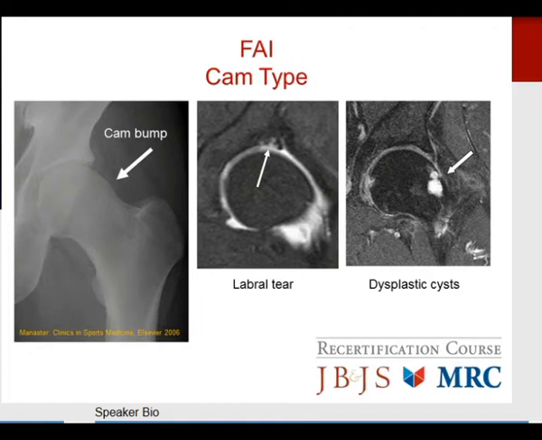Femoral acetabular impingement syndrome is a hot topic. You should be aware of the normal imaging appearance. We often have this lack of the normal femoral head-neck offset, a cam bump as we see in the radiograph. On MR imaging, we can see subchondral cystic change or subcortical cystic change at the level of the bump, and then we see low-grade chondral changes and a tear of the acetabulum.